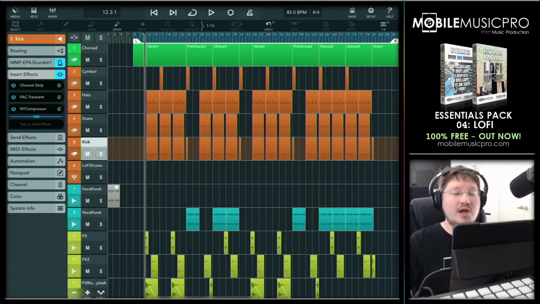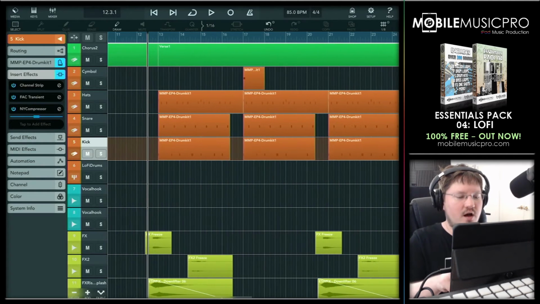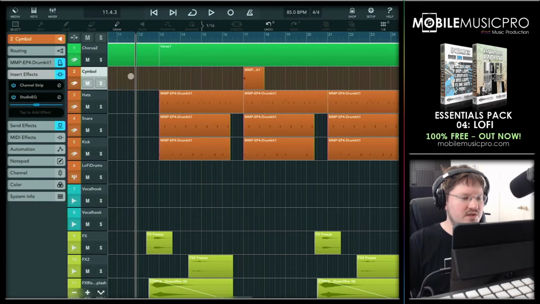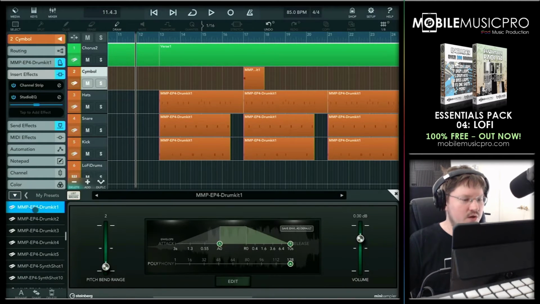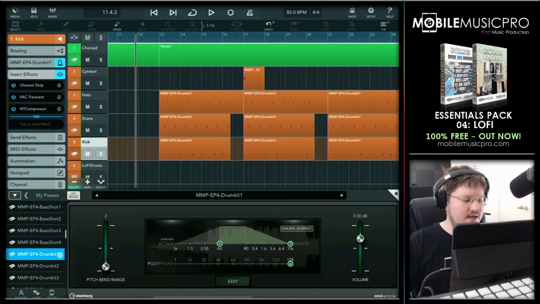And in that pack, we're actually including a bunch of different drum MIDI in addition to just the sounds. But for this track, I just wanted to use the sounds to create my own pattern. And if we zoom in here, you can see that it's really not that complex of a pattern, a pretty standard kick and snare shuffle. Now, all of these drum sounds, I believe, are using the first kit in our pack. And we can just double check that real quick. The hats, snare, and kick are all using the first drum kit here inside of our new sample pack.